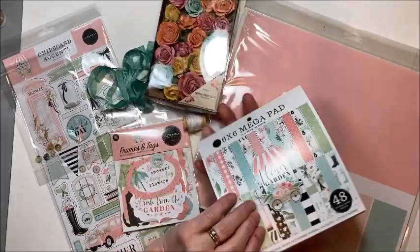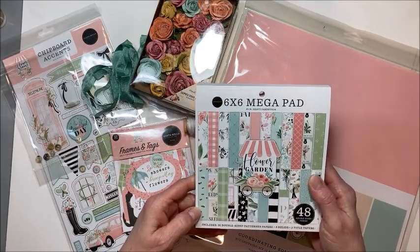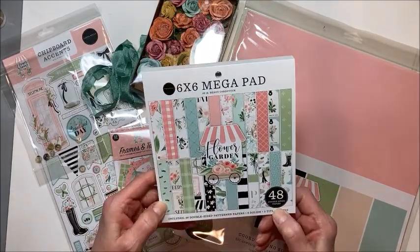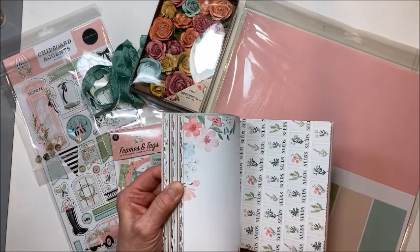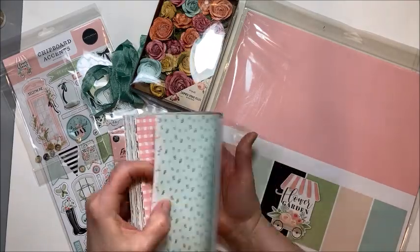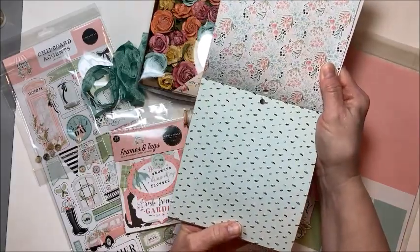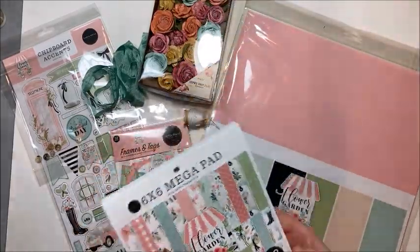Carta Bella has just come out with what they call their 6x6 mega pad. And there are 48 sheets in here. And there are solids and there are patterns. So this is perfect. Did you see these bees? I can't stand it. So this is perfect for card making, and I'm really excited about this.